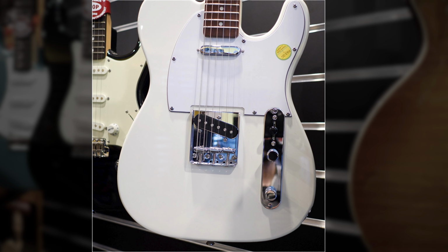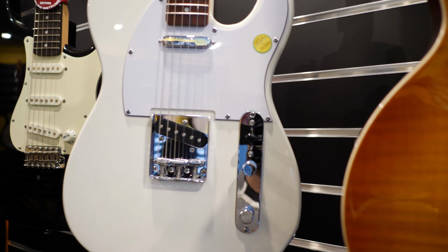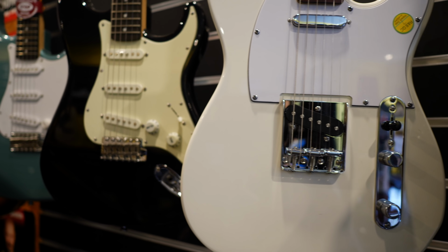And if you're not into the Les Paul or ES-335 style electrics that Tokai make, they also do a range of T-style or Tallies and S-styles or Strat electric guitars. And now you probably realize why Tokai was the original lawsuit guitar. This traditional series Tally is based on the specs, or very similar, to that of a '62 vintage Telecaster, without of course the vintage price tag.